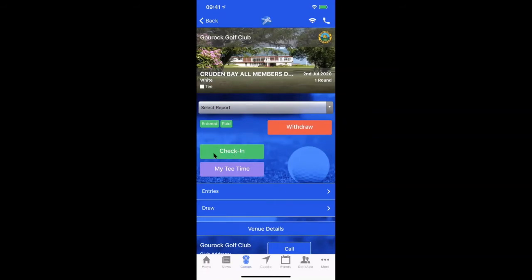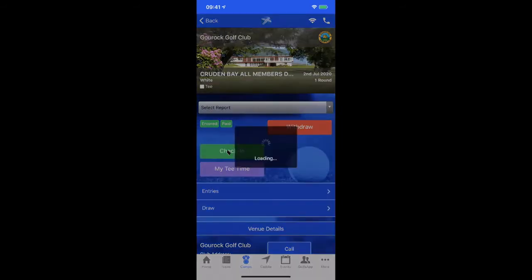It will also, by the way, be greyed out if you're not connected to Wi-Fi or you're not connected to 3G or 4G. It needs to know where you are in order for you to check in. That is the only time, the check-in and scoring process is the only time that you absolutely have to be connected. You then can take the phone out in the course, enter all the scores, and the second time that you have to be connected is when you want to post all the scores. Obviously, this is a live system, so if you stay connected as you go around, it will update your scores real time. So I'll go to check-in, push the check-in button.